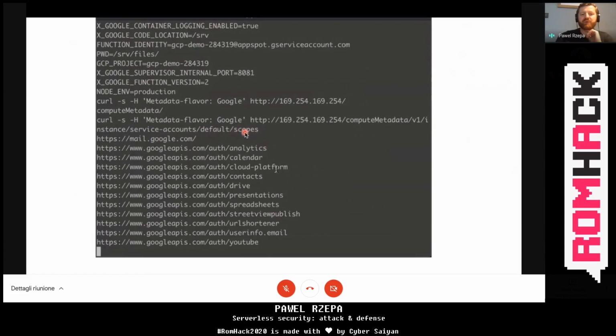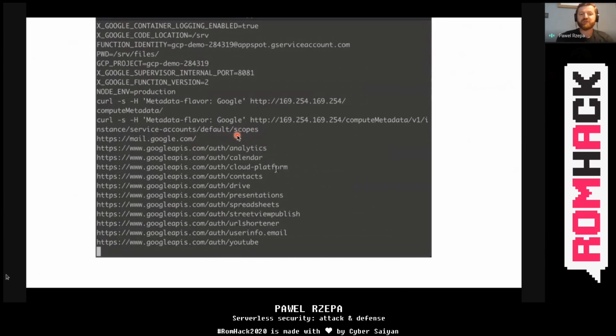In this endpoint of the metadata service, you can see the scopes of the service account attached to this GCP function. And here is the default configuration, which means you are using the editor role. It gives you full editor permissions to the calendar, contacts, Google Drive, and the cloud platform, meaning all resources in this particular GCP project.